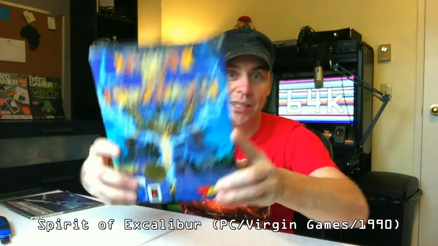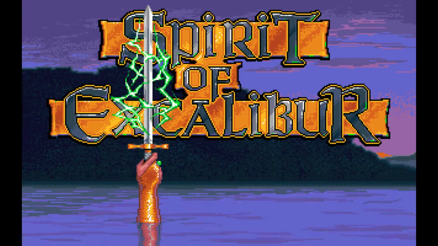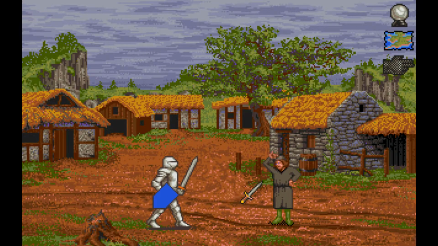And the other game in the package was The Spirit of Excalibur on PC. This was another game I used to see in the magazines. It was usually advertised for the Commodore Amiga, and I saw a couple of reviews for that. I happened to find this PC version of it for a really good price, so I went for it. I bought the F-18 also. This is a really cool side-scrolling adventure kind of game.